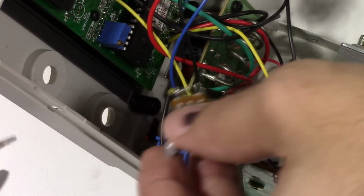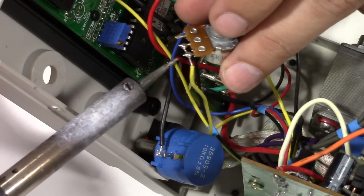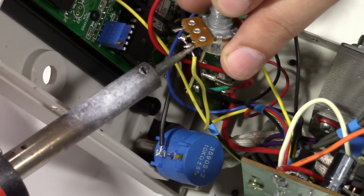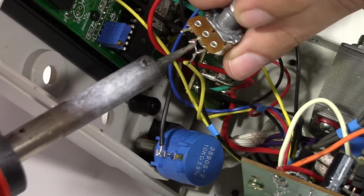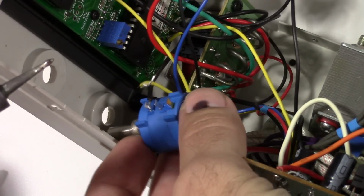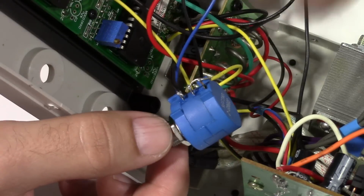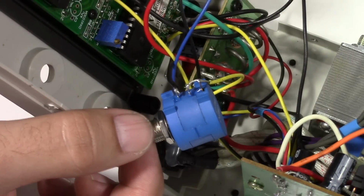Now we'll unsolder this wire from these two lugs. I'm hoping that's just the same wire across there. We'll find out here in a second. Hopefully they didn't use two pieces like a bus wire, but we'll find out. Nope. All right, it's the same. Oh, there we go. Now we're going to have to replicate that and take this wire and solder it across these two lugs. So in theory, we have this soldered up the same way as the factory potentiometer was.